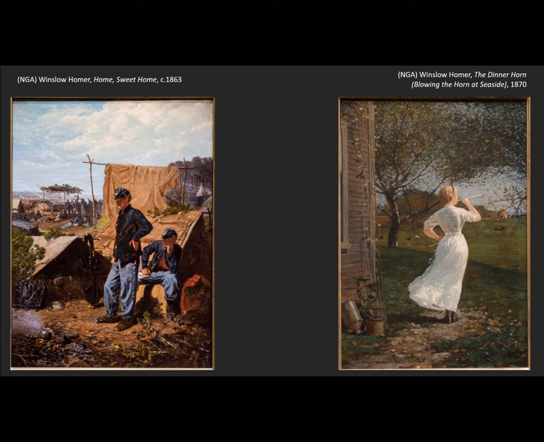So here we have an image of a woman on a farm. Fits into this French realist theme that we were talking about. Blowing a horn for people to come to dinner, for the workers in the fields to come have the dinner that the family, the owners of the farm, have prepared for them. And it's identified for us quite clearly as a farm, more that than as the seaside part of things. There's really nothing here to suggest seaside, by the details around her.